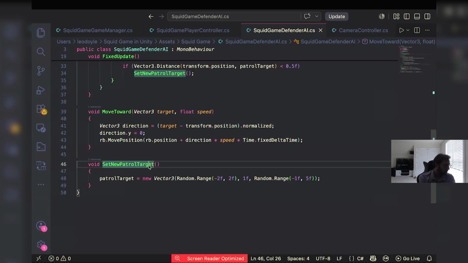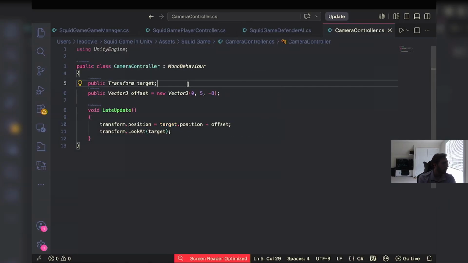And then lastly, setting new patrol target. Our patrol target is now set to a random range between 2 and -2 on the x-axis, 1 on the y-axis, and between -1 and 5 on the z-axis.